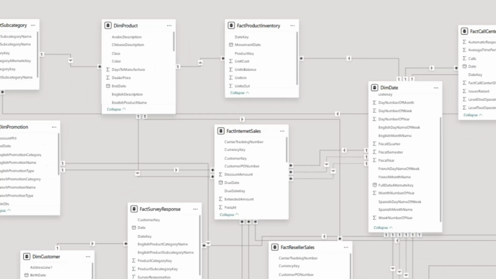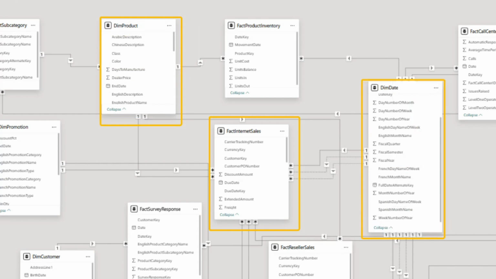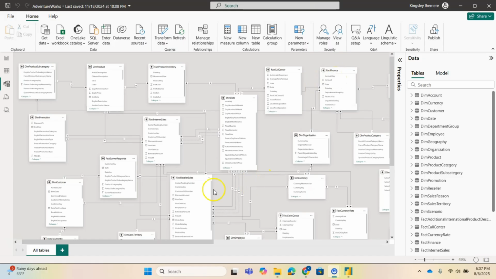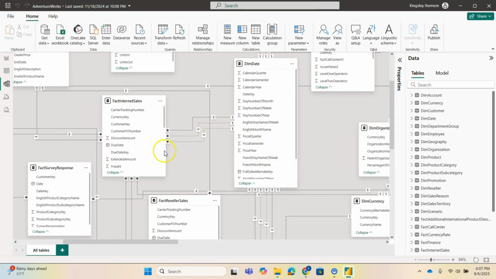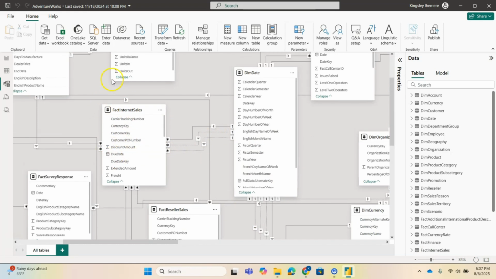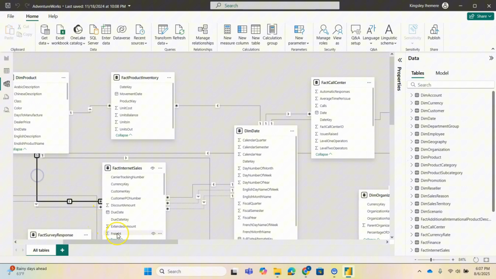And look at it here. We are going to be focusing on this fact table, and we'll use some other dimensions like DimProduct, DimDate, and we will also consider using DimCustomer. Now let's hop in. If you notice, they are all connected to each other. These tables are well connected. You can see this is connected to this table. That is the connection, correct? Okay, so let us move in.